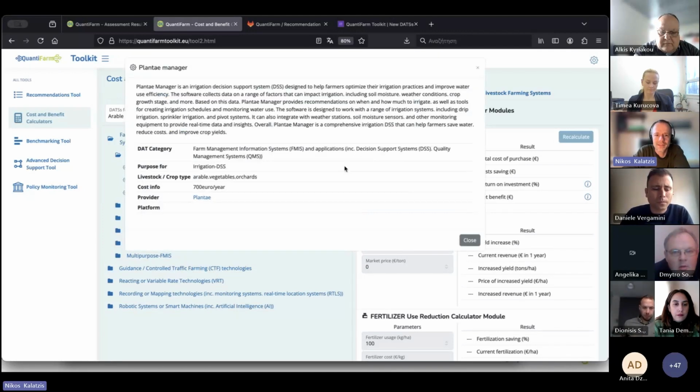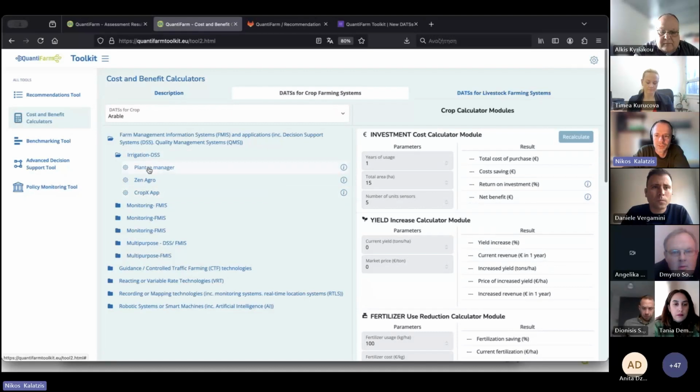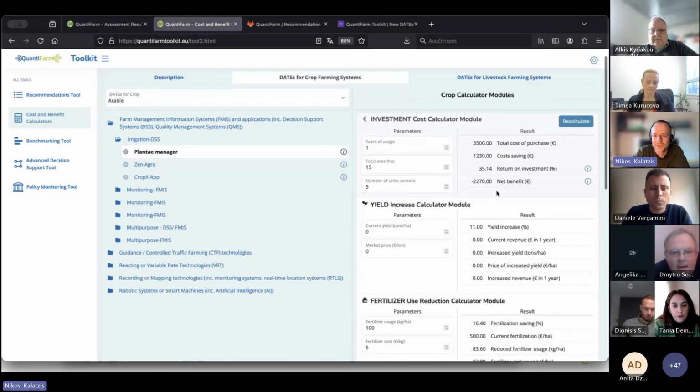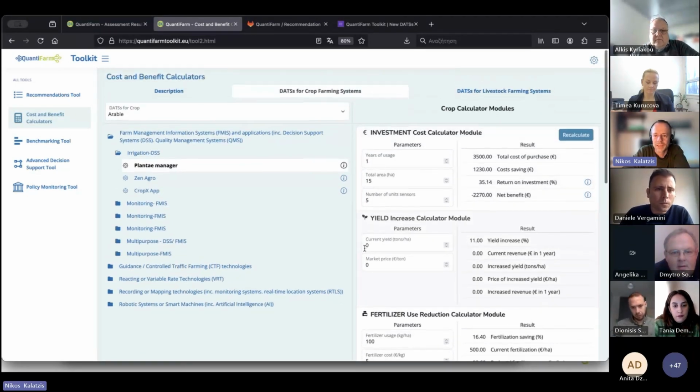Again, here you can see more details for each technology, and for the specific technology, we retrieve from our databases the information that is available either in scientific papers or provided by the providers of this technology, the owners of this technology.